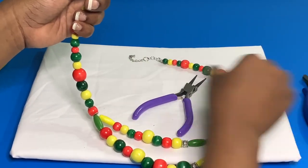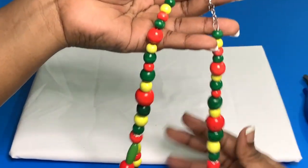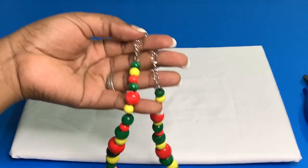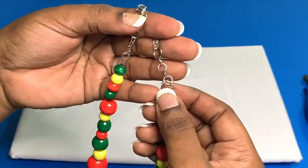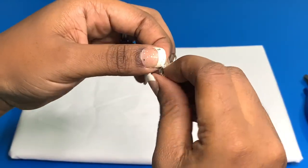Okay, so now my necklace is finally finished, and look at that, it's so beautiful. Honestly, I love it. Yes, I really, really like that. It turned out really good, I must say.